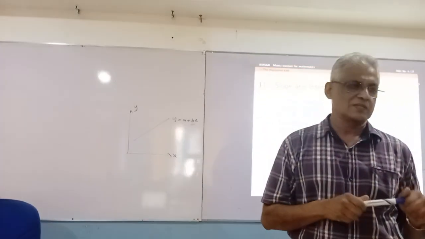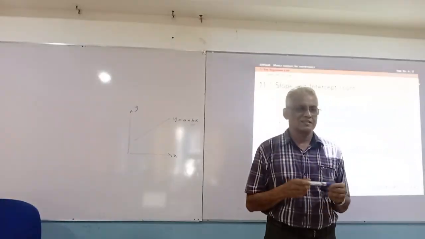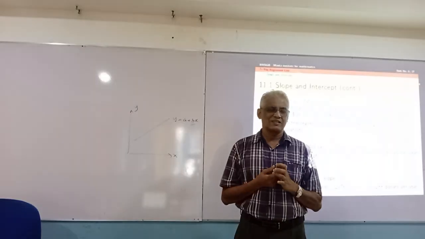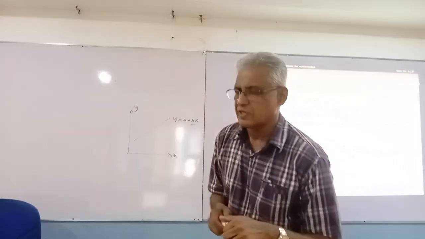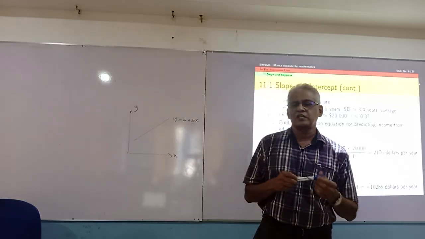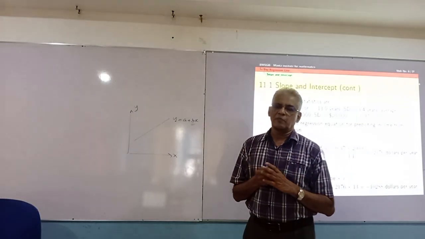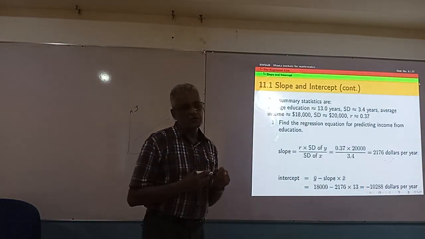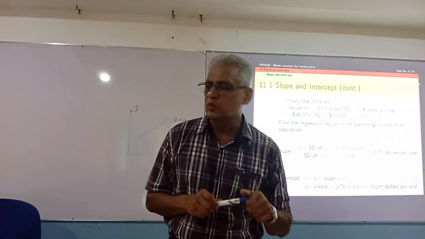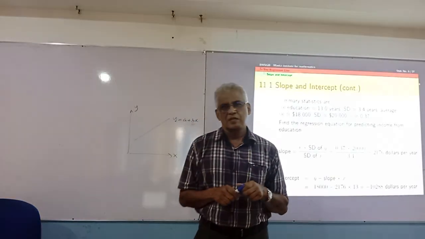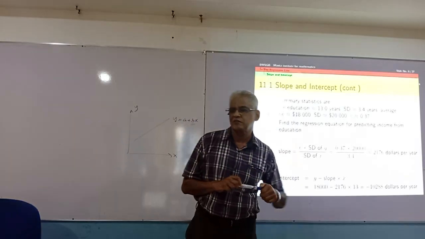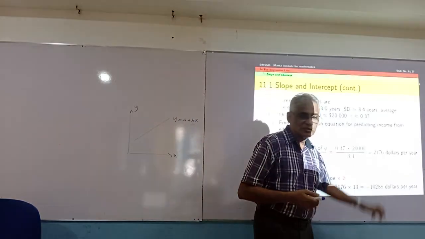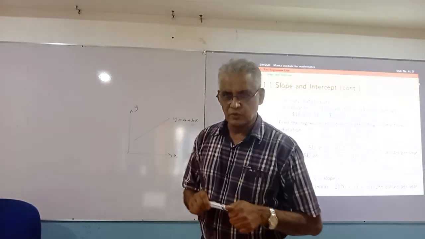Intercept means the value of y when x is 0. That's how you usually interpret it, right? What is the value of y when x is equal to 0? But again, in regression, it's not meaningful to talk about it like that most of the time. Because when you ask what the income is if the education level is 0, it's going to be negative something, and that's not going to be meaningful either.